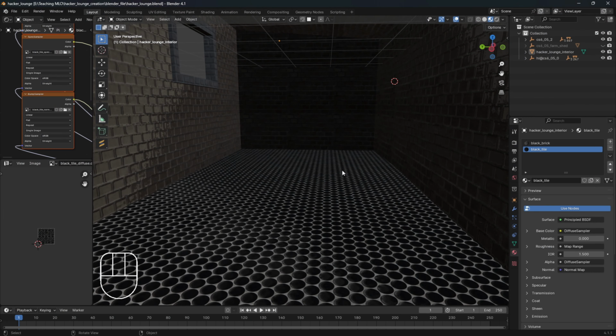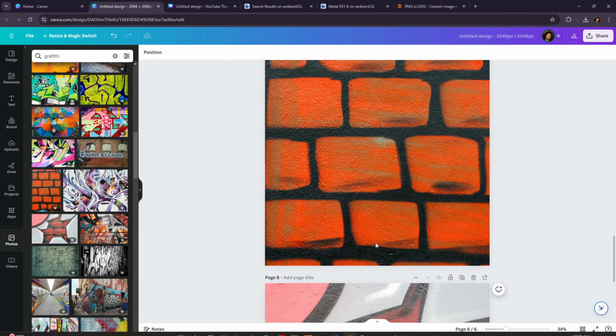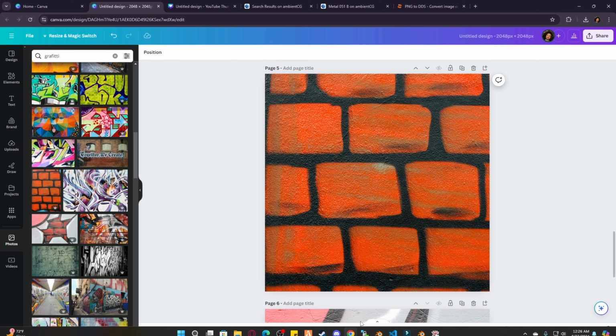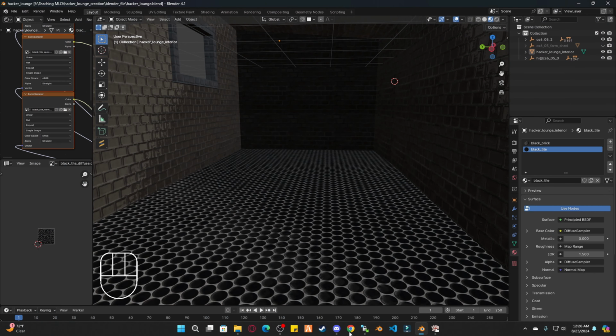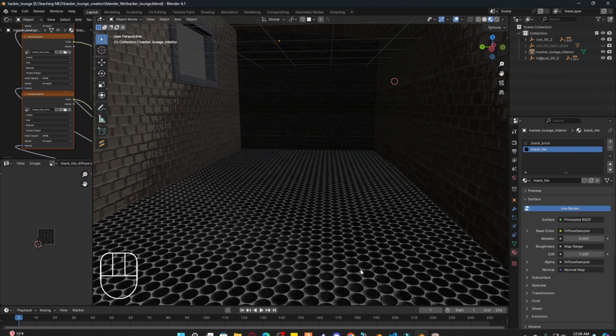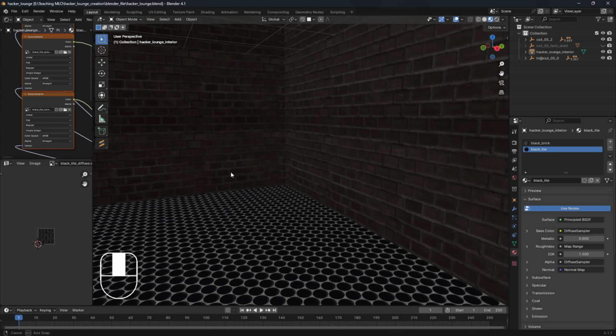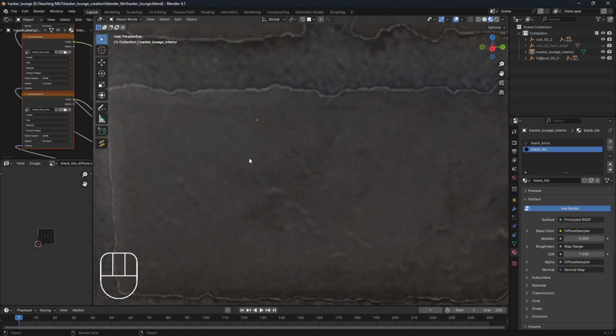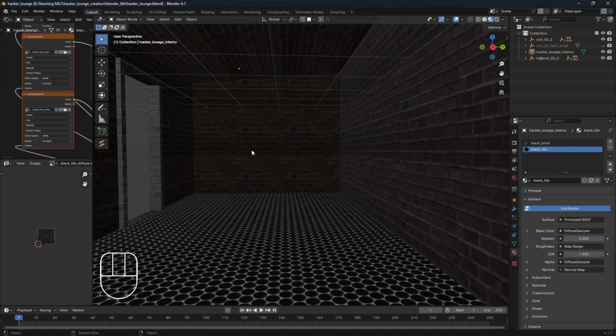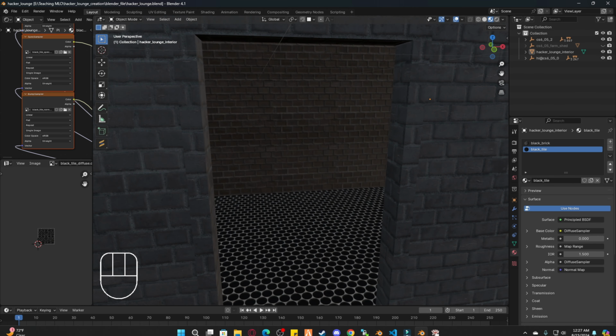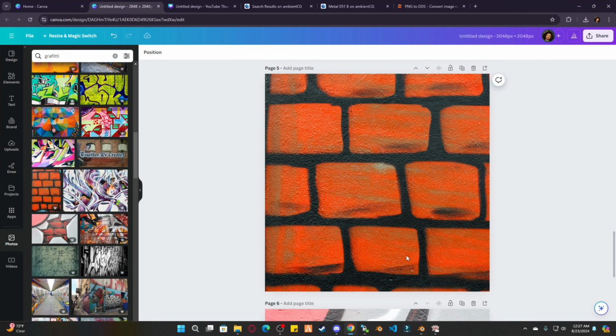That one. Oh, or maybe that one, because it's giving this deeper look. Yeah, we're gonna go with the orange. I think it might pop a little more. Or we could do orange on this wall, and then the other one we can put on that wall. Let's see. Whatever the case may be, let's get them both.